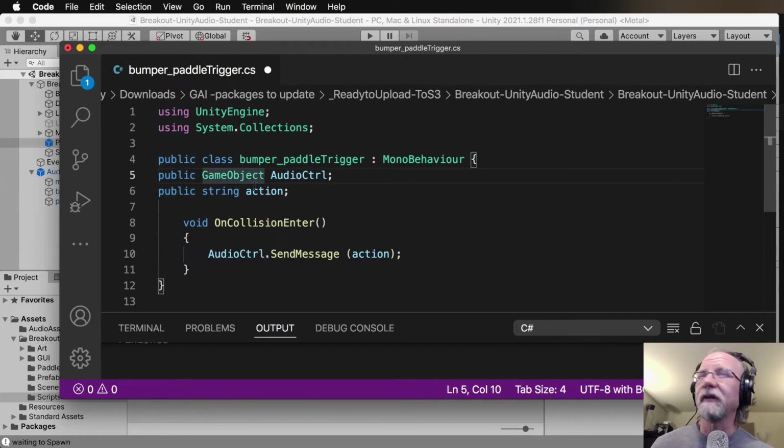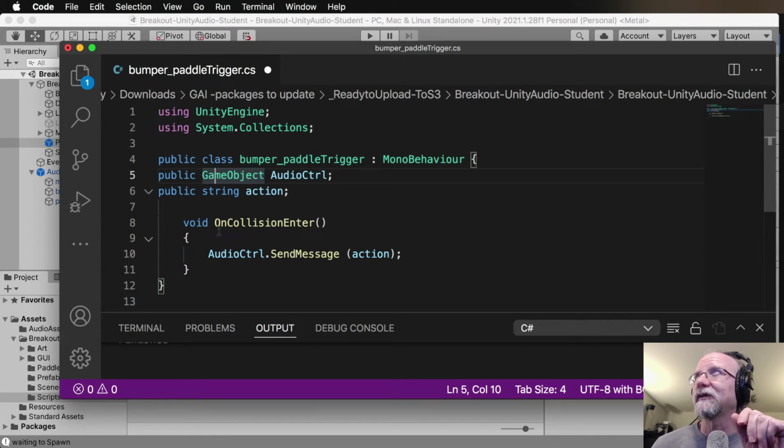So that's the idea. And then you can also drag over objects and set the variables and stuff like that. I could manually set the variable in the script if I wanted to. In other words, under a particular option called Start, I could make it so that every time the game started, it would look for an object and look for a particular script and then hook all that stuff up. In professional game situations, that's often what happens. But again, from a learning perspective, we think it's a better idea to say, hey, you need to be able to hook this up and understand that this is a triggering mechanism, essentially.